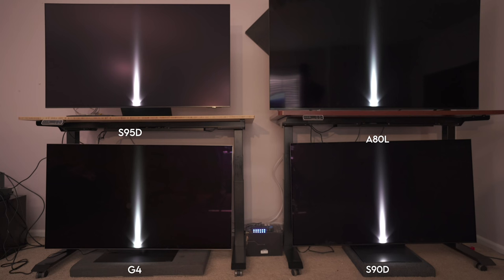So right now, this is with the curtain open, but the blinds are shut. So the curtain's open, but the blinds are shut. And my window is directly across from the TVs, but there is a monitor in front. You can kind of see the reflection of the blinds being closed on the A80L right now. Here, let me open it up now.